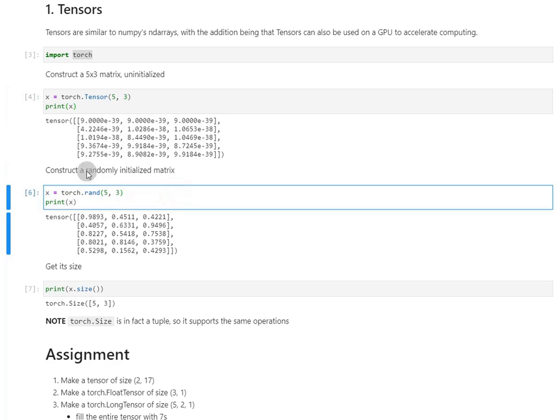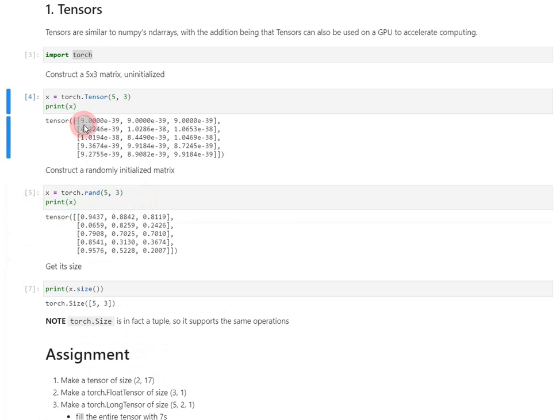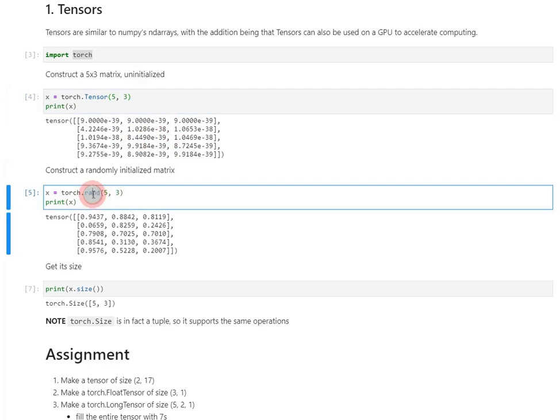We can also create a randomly initialized matrix with torch.rand. Uninitialized arrays will contain some very small values just for filling up the empty array for stability. All right, so this is another way.